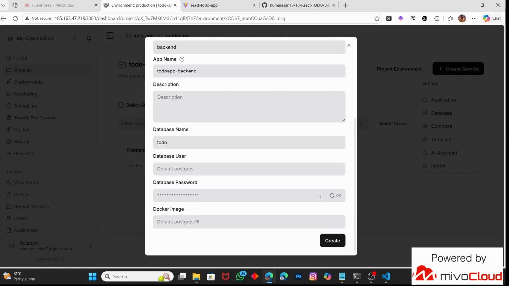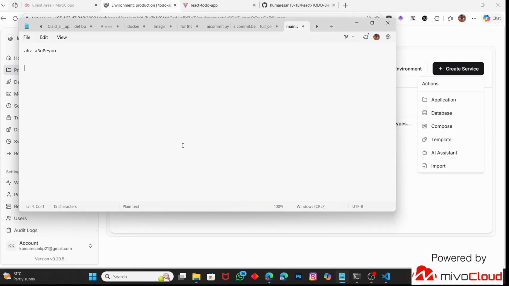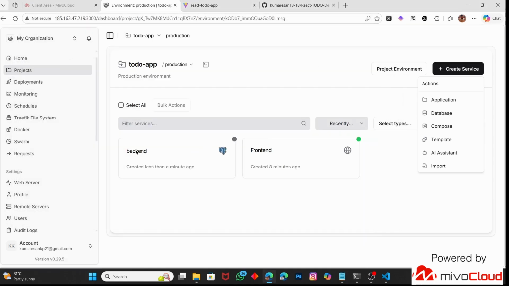You can leave the default database, and you can also change the password if you want. So let me change the password now. Or I will use this default database and copy the password somewhere else safely. Here you can see we have the front end as well as the backend. So let me go to the backend now. Make sure you have the password saved somewhere safely. So let me go inside now.